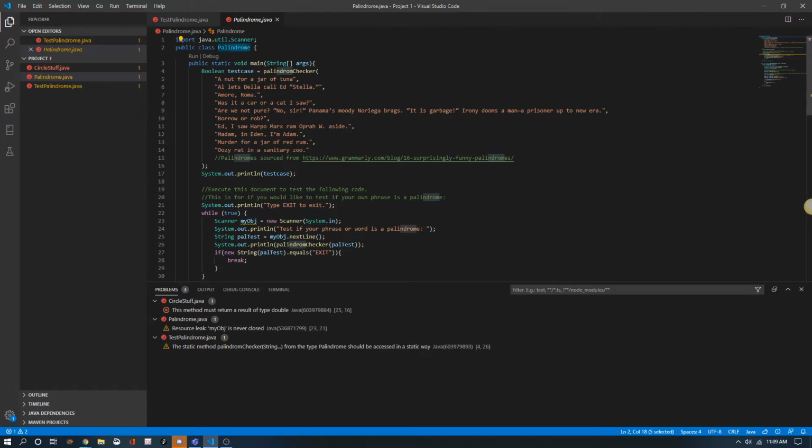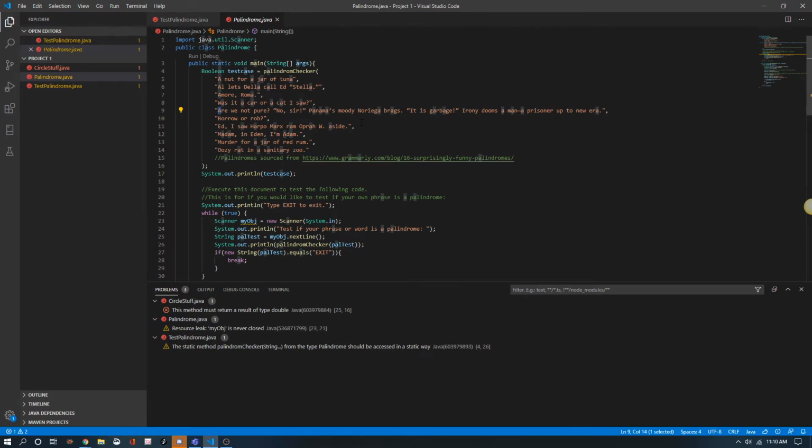So here are a list of palindromes that I use as a test case. All of these are palindromes. Now you may ask, this wouldn't be a true palindrome if you go character by character. There's a question mark there, there's a question mark there. This is capital, and as you know, capital A and lowercase a are not the same.